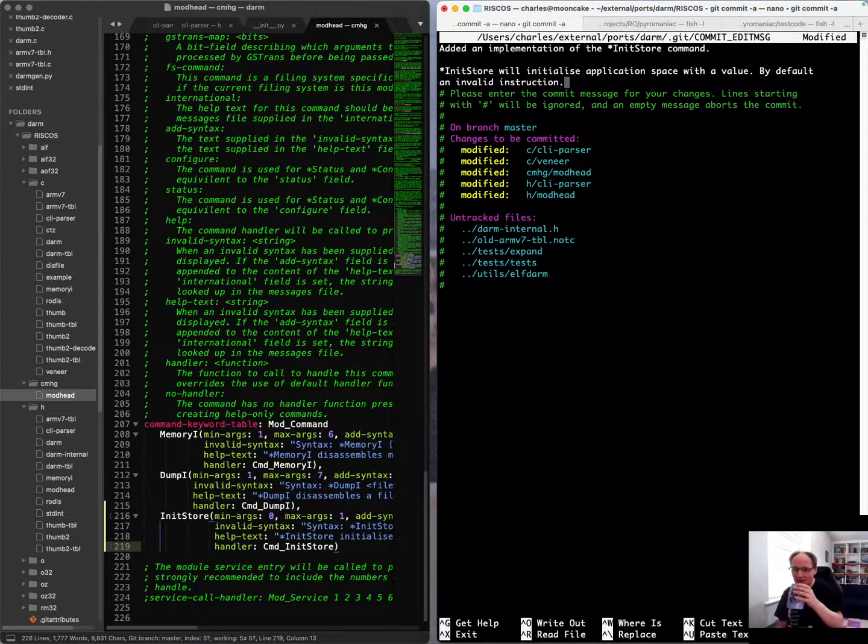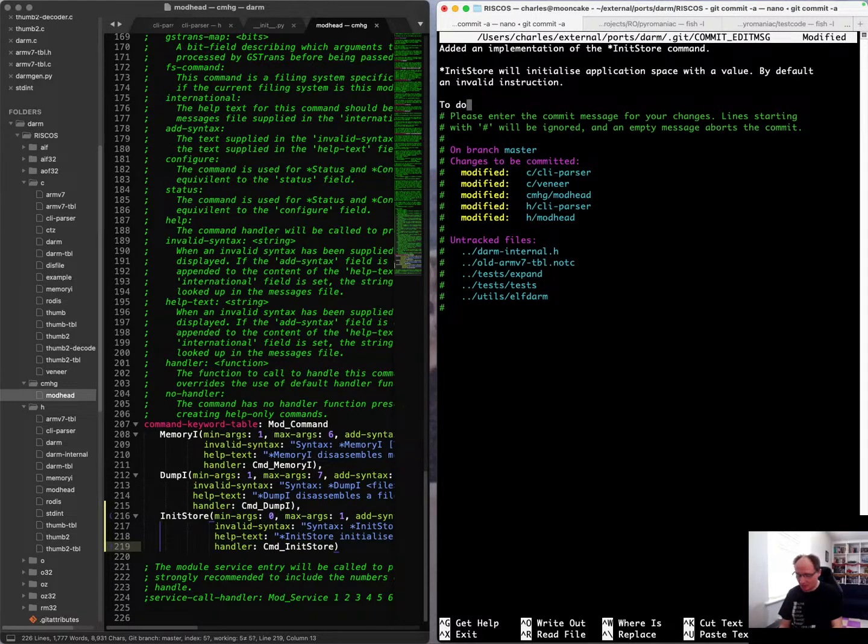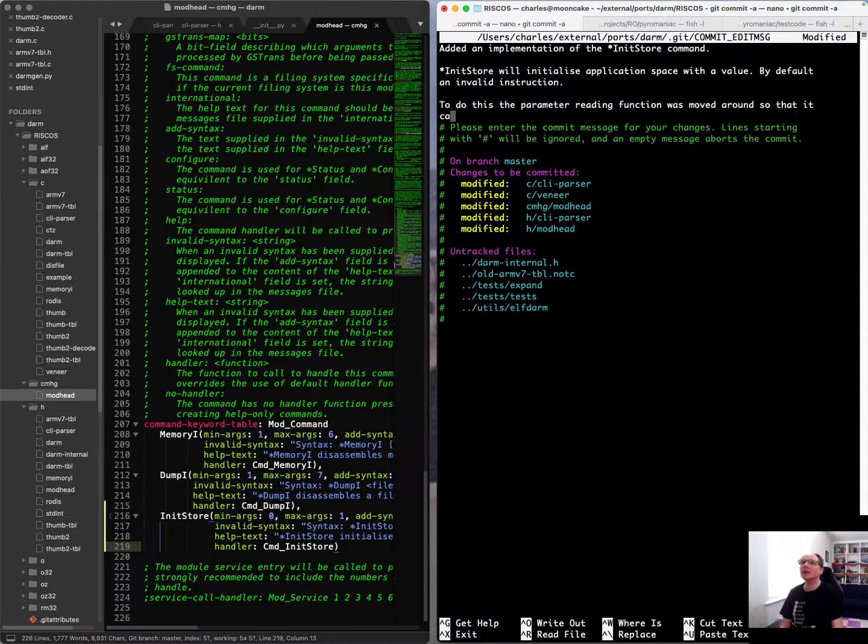But we could use that E instruction as well. To do this, the parameter reading function was moved around so that it can be used to read the parameter supply. That'll do. To start initStore.